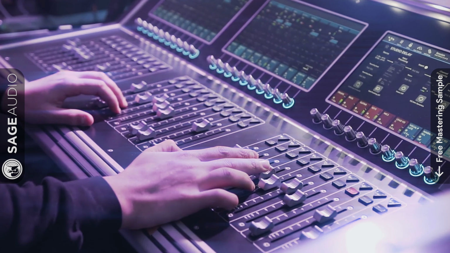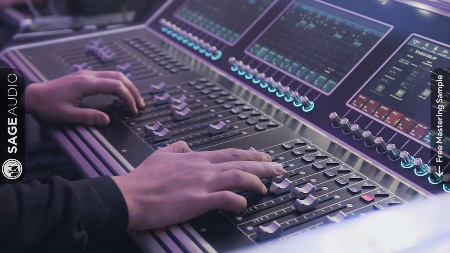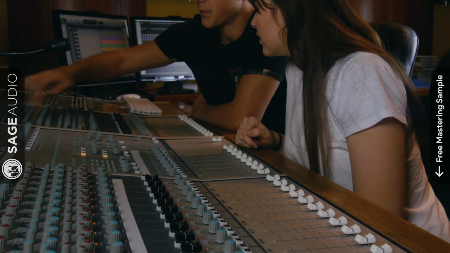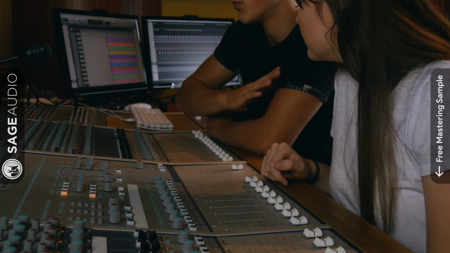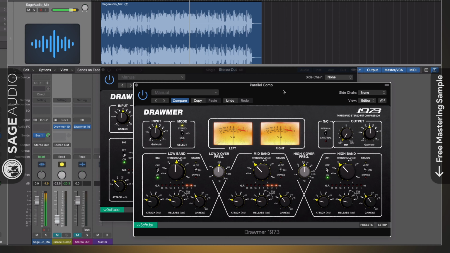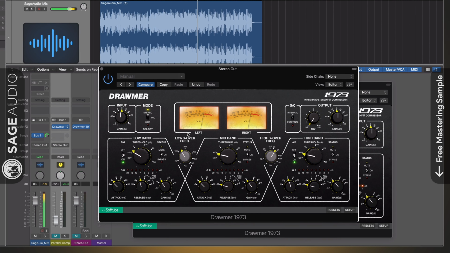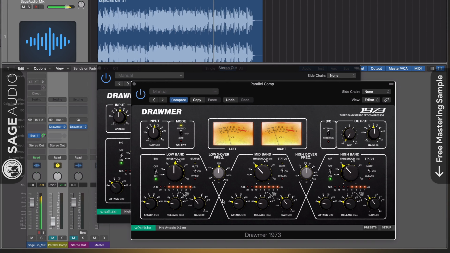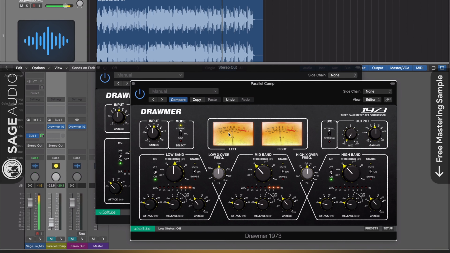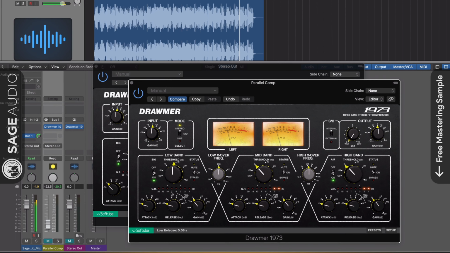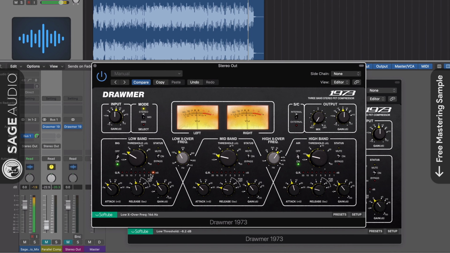Now, although it may seem like this distinction between bus and parallel compression is an exploration in frivolous semantics, it's an important separation to make nonetheless, and one that's better to make sooner rather than later. The main reason it's important to understand the differences between the two is due to their differing purposes. Bus compression is used to create a cohesive sound and timbre, as well as control dynamics. Parallel compression is used to increase low-level signals, making these signals more easily perceived. Due to the unique intentions of each, the way the compression is applied is incredibly different.